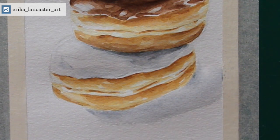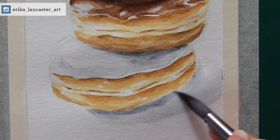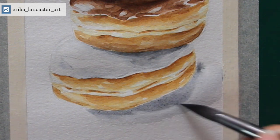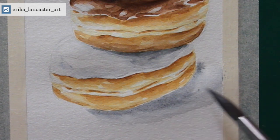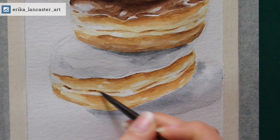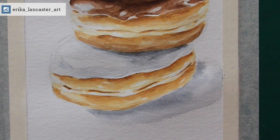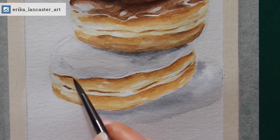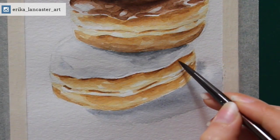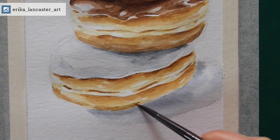And I am using my size 14 round brush to very gently start dropping in my Payne's gray into this entire area. I created my initial layer of very light translucent gray. And as you can see right there, taking advantage of the fact that my paper was already damp, I started dropping in an even more saturated version of this Payne's gray mixture only in the darker areas of my cast shadow, which usually the darkest areas of your cast shadow are going to be the areas closest to the actual subject because they're being blocked from light completely.